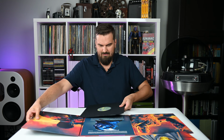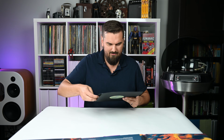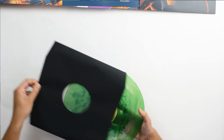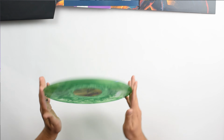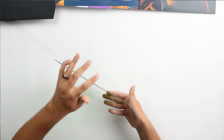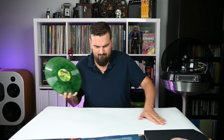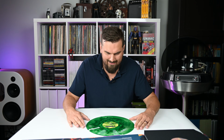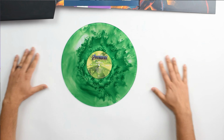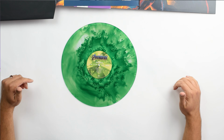Kind of bump this over a little bit. So we have our first one. Okay, yeah. That is displaying the issue that I have seen. Let's knock off some of this dust here. So yeah, there we have it. Even so, some of the pictures people have are on a black background, so you can't see it very well.